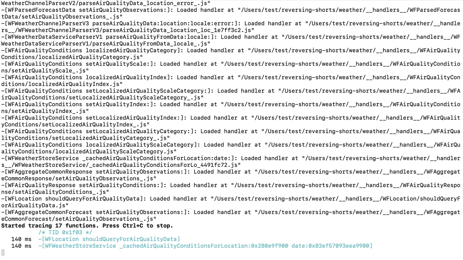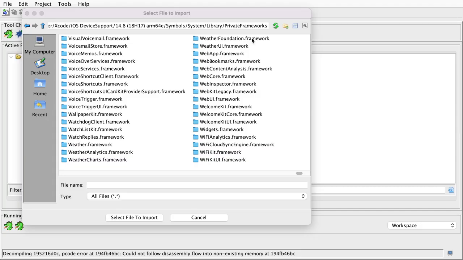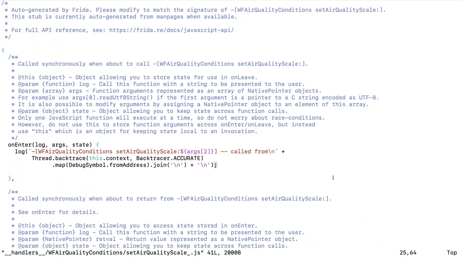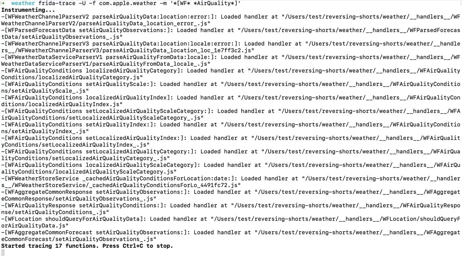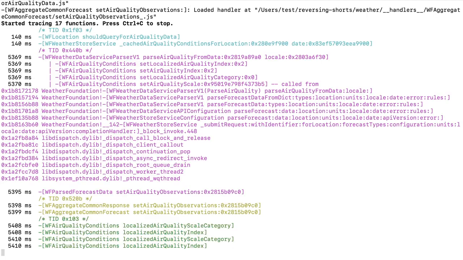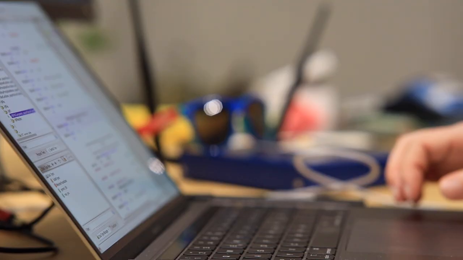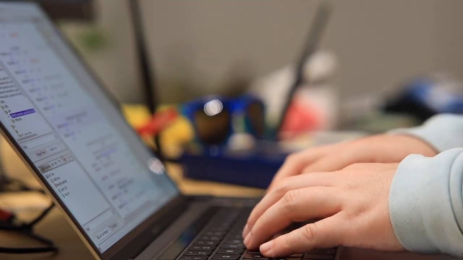PredaTrace is doing a good job here, but there are so many things inside that I would also look into it with some static analysis. When browsing Apple's private frameworks, five of them are related to weather. Backtracing shows that all data comes via some weather data service parser, and this must be a perfect starting point for weather manipulation.